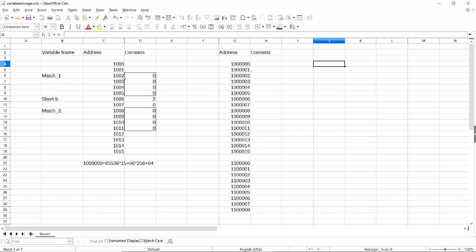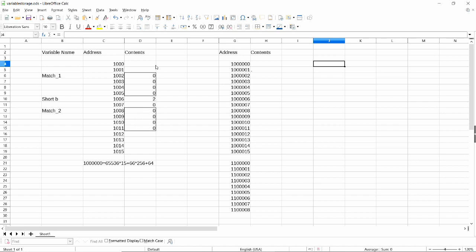Well, if you look here, it's got 32 bits. I've got match2, it has 32 bits. When I say declaring a match, it says, okay, give me 32 bits here, because I'm going to put something in it that represents a match. And when I say declare another match for match2, give me another 32 bits.